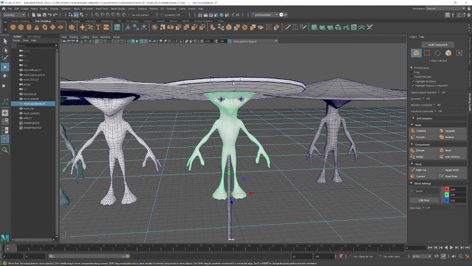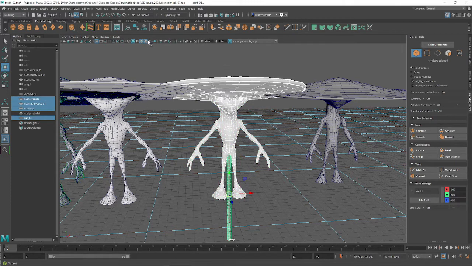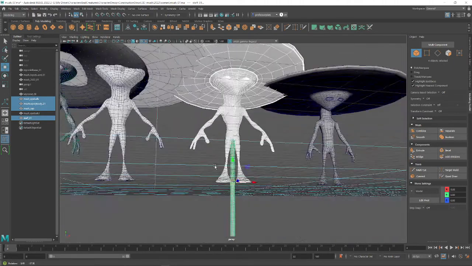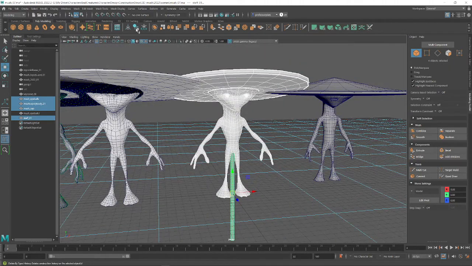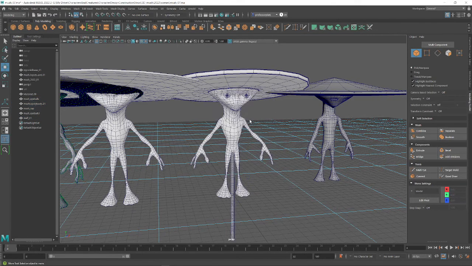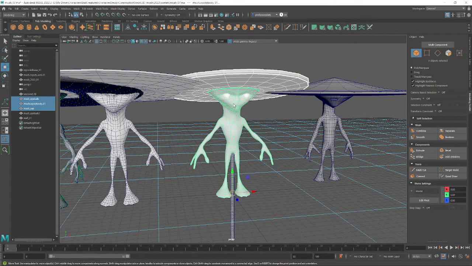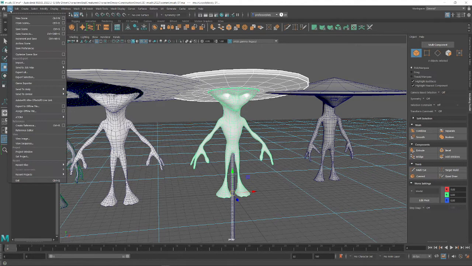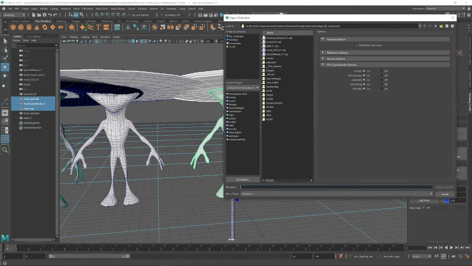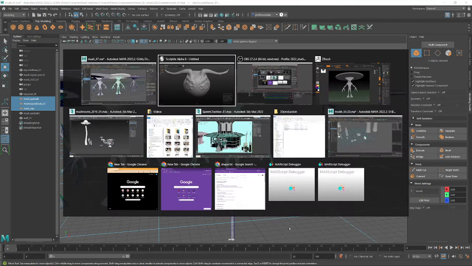So I'm going to grab all these guys and freeze their position so they're at XYZ 0, feet on the ground. And then I'm going to delete their history so there isn't anything trying to come along for the ride. Then I'll grab these guys once more and do File, Export Selection, and we'll call it Mush 2022 Demo. Man, my naming conventions really are horrible anymore. It's like too many things that we'll just make more of a mess of it.